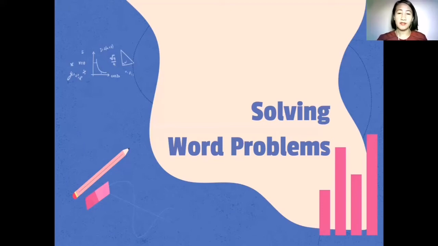Let us now have the second part of our lesson, solving word problems involving parabola. So we're done with the first part wherein we solve for the equation and we solve for the parts of a parabola given the equation and the graph. This time, let us encounter real-life problems. Let us try to solve real-life problems that involve parabola and see how these equations will help us solve it.